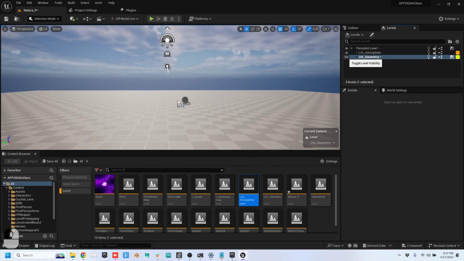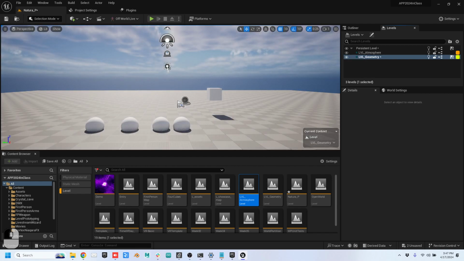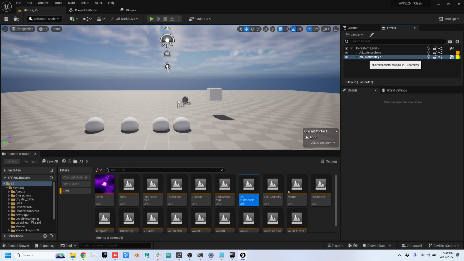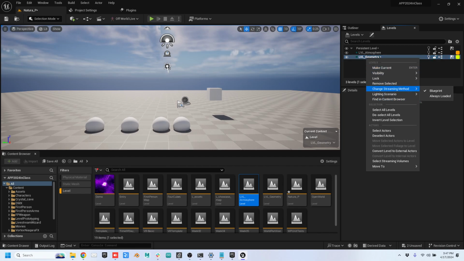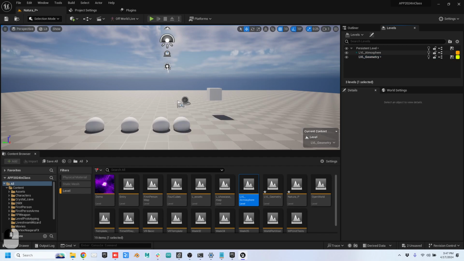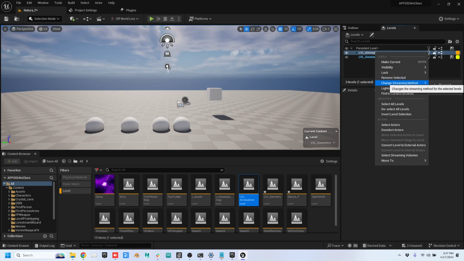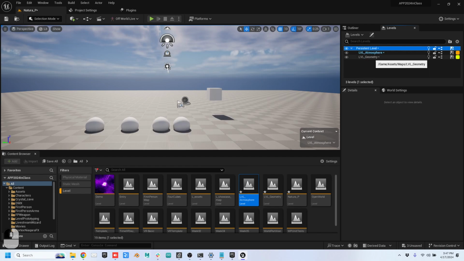If I turn it off, all my geometry's gone, and now my atmosphere is gone. Right now, you probably can't even see it. There's a tiny little blue dot next to it. That means it's only loaded by blueprints. We're not going to use blueprints in this case. We're not doing a thing where you go through a trigger box and a door opens and then there's another room there. That's how we'd use that one. You want to change the streaming method and have them always loaded. I'm calling these sublevels, but a lot of people call them streaming levels, and that's what it says, changing the streaming method. Just say they're always loaded, and then you basically have levels stacked on top of each other that can be used by different individuals.